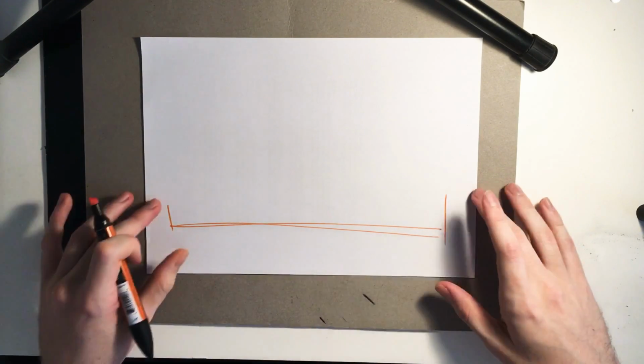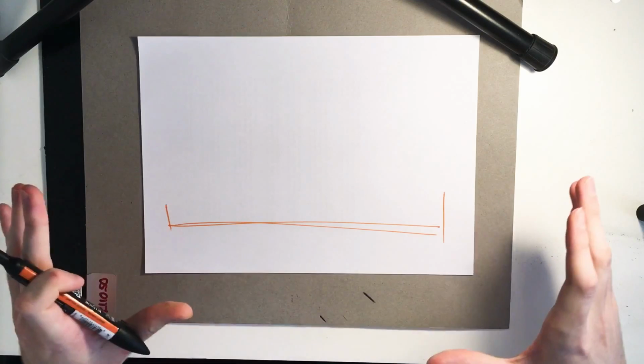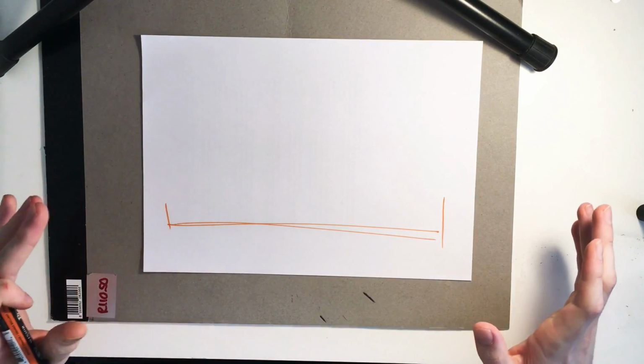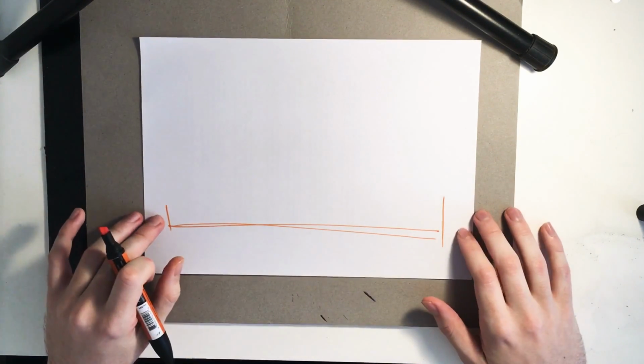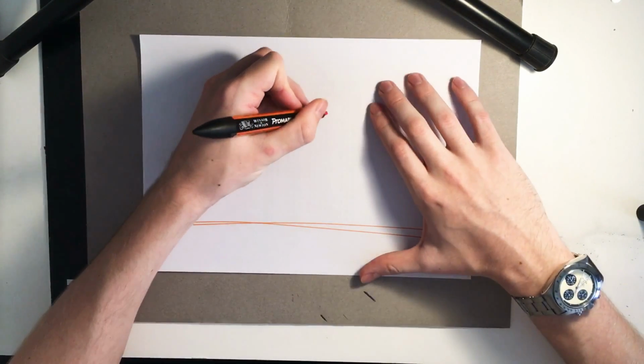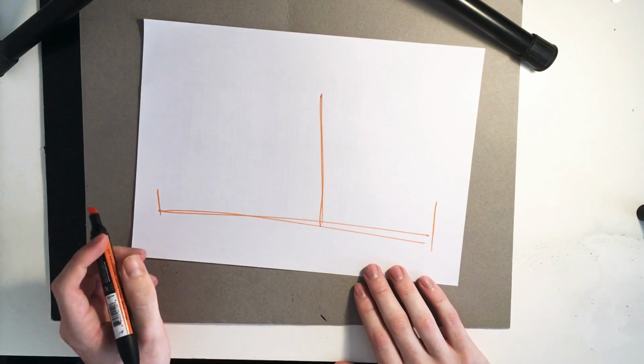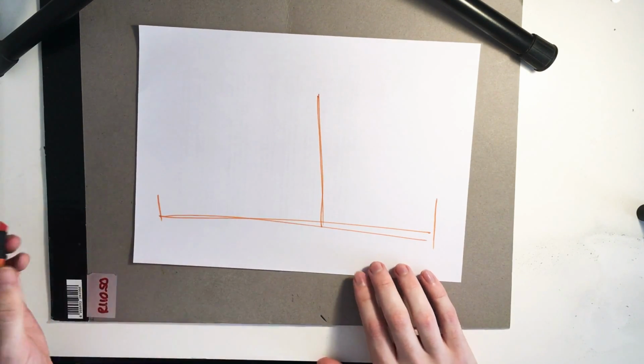Again, I apologize, the lines aren't straight and everything on the page. This is very loose, very chilled and relaxed. This is not going to be a work of art. It's going to be a communication drawing for you to see. The third line that we're going to be adding is a line that maybe helps you reference the height of the shoe itself.